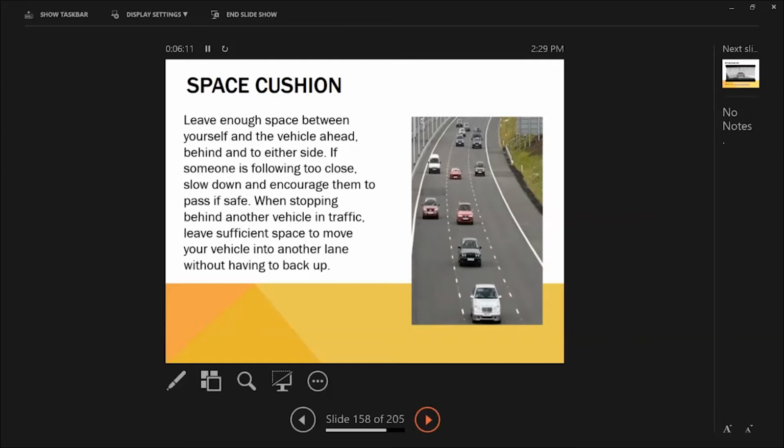And the reason you want to leave that extra space, because you're like, well, what does it matter? I'm not touching his car. You want to leave that space in case the vehicle in front of you breaks down, and you're in really heavy traffic and you have to pull out around him. If you're too close and there's a vehicle really close behind you, you don't have enough room to get out of that situation. So now you're stuck. You never want to leave yourself in a position where you're stuck. You want to give sufficient room and space so you can get out and around other vehicles.